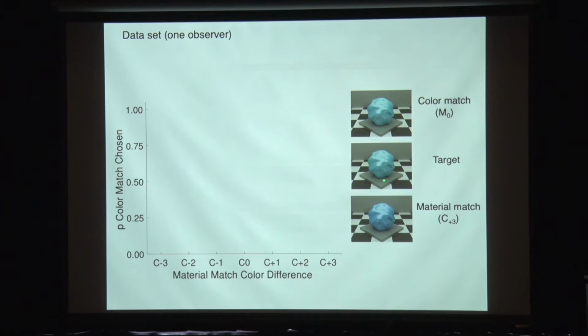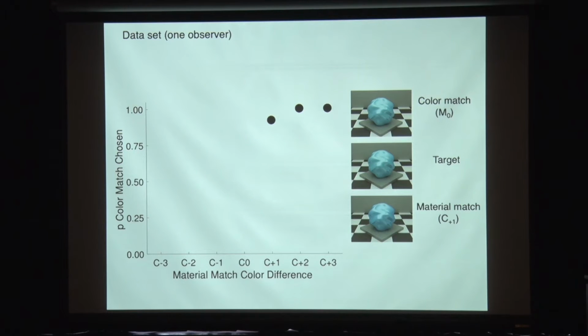So C+3 is a very different color than the target. And if you were asked which of these 2 is more similar to this, it's pretty clear, since the differences are quite resolvable, that the subject is going to pick this one. And we'd expect or could plot a point at the C+3 where the subject, and this is actual data from an actual subject, always picked this color match as more similar to the target than this material match. So we've got the percent of color matched children here, the fraction, 100% at C+3. Now, if I make the material difference, or the color difference, of the material match a little smaller, this becomes more similar, but it's still different enough that the subject always picks this one as most similar.